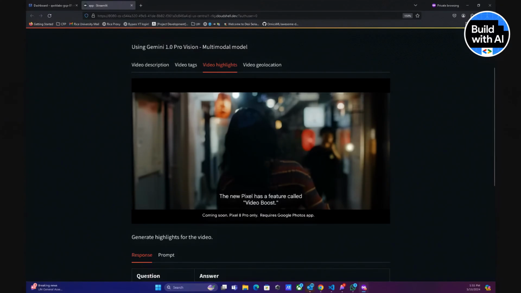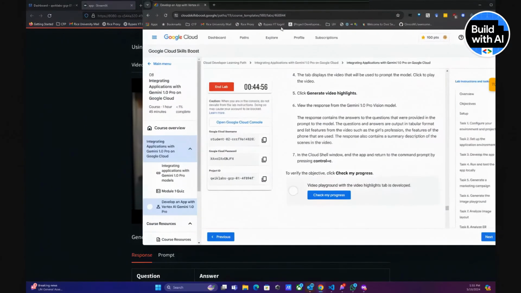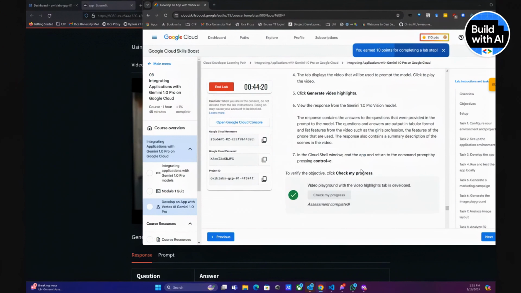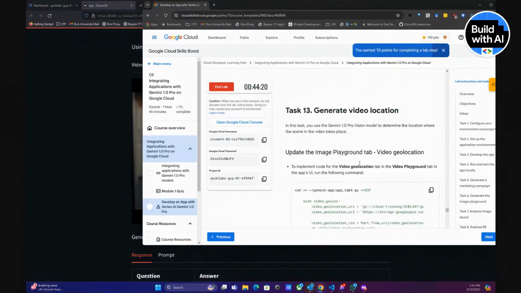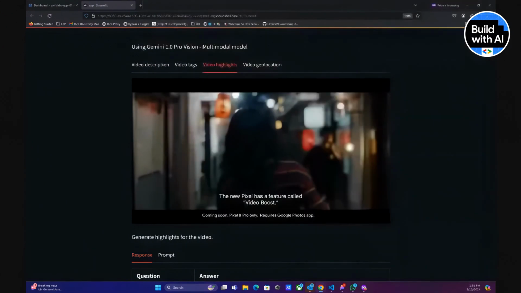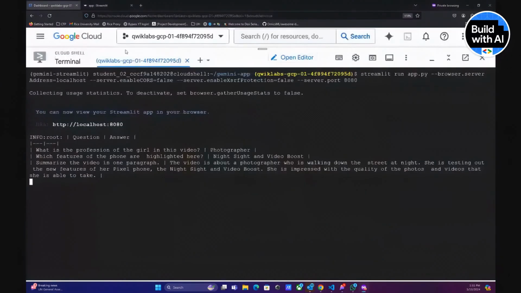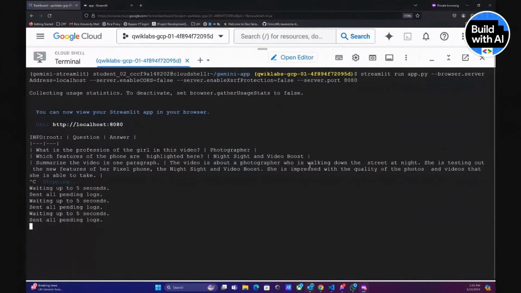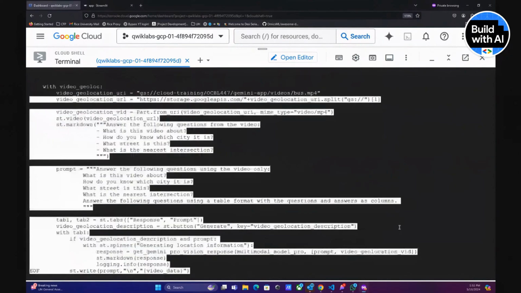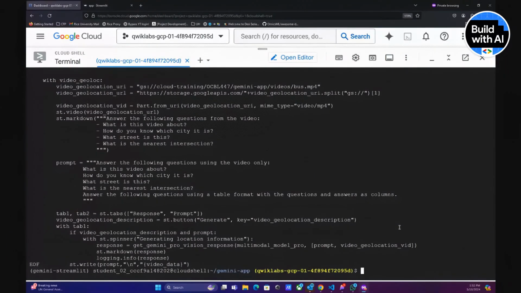Okay, with that, we check our progress once again. We are right on track, and now we'll see if we can do video geolocation for this. Let's go back here, stop it, and update the generation tab with this.